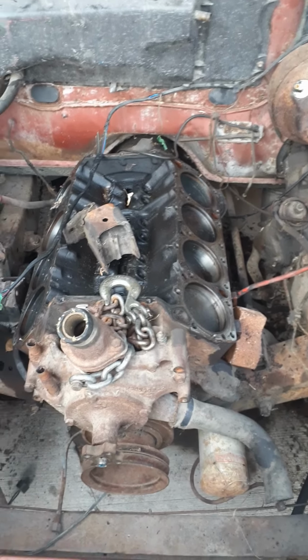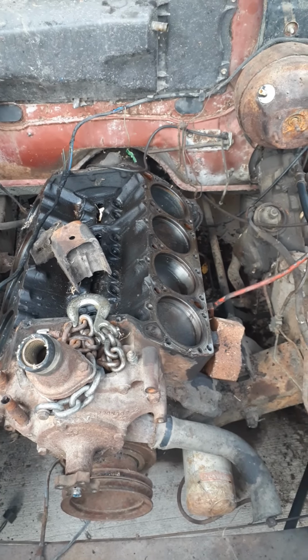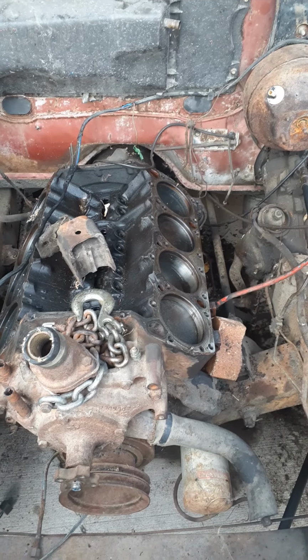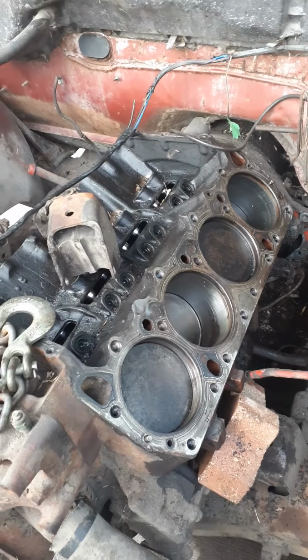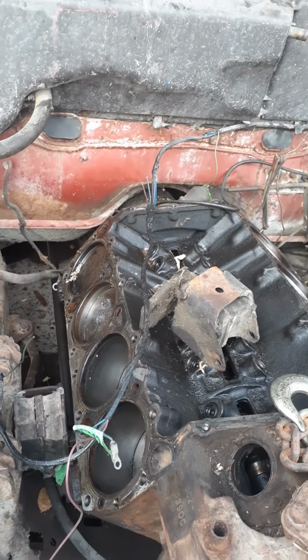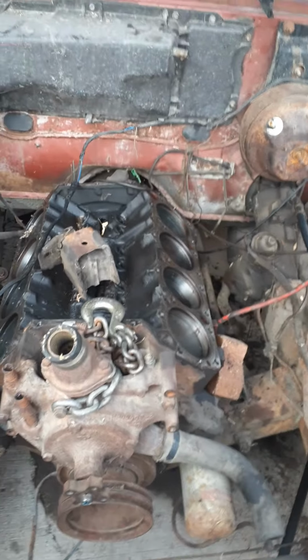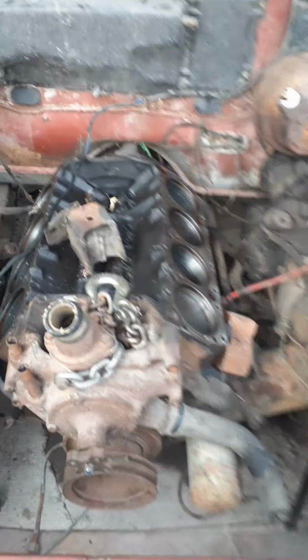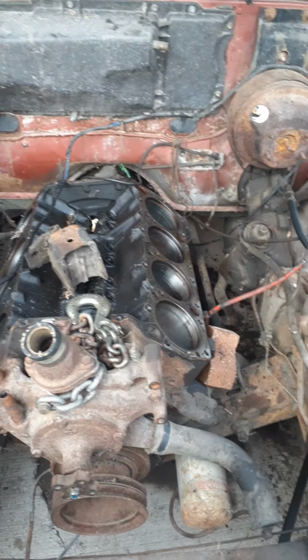Cylinder heads I pulled off because when the motor was seized, I wasn't sure if it had rust in the cylinders or why it was seized up. So I figured, well, best way to find out, pull the heads off. So I did. And as you can see, cylinders are actually in really nice shape on both sides. Gotta love those 383 huge cylinders, eh? But anyway, so I soaked it down with some ATF and acetone mixture. Good old stuff, works every time. And lo and behold, it actually spins over nice and free now.